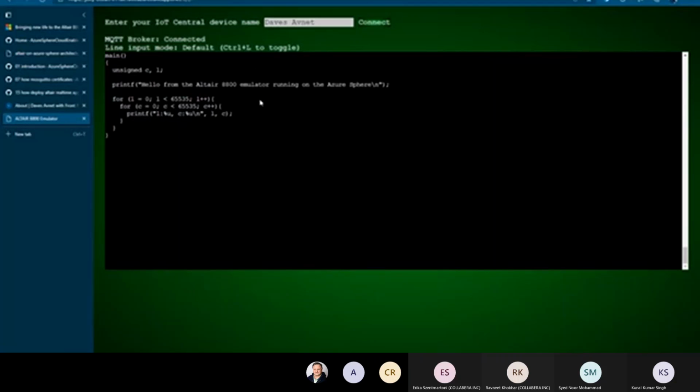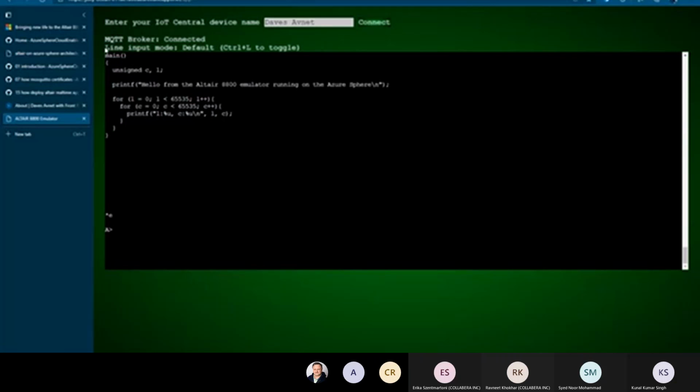Now, the important thing about this is that you need to put the web terminal into what's called character mode. In fact, you'll see up here, it says toggle, press Control L to toggle. So Control L. And the reason you do that is that every time I press, like, the down arrow, that is sending an MQTT message up to the broker and then back to my screen again. And you can see, so you could go through and edit it, and then you press escape and then E to exit.